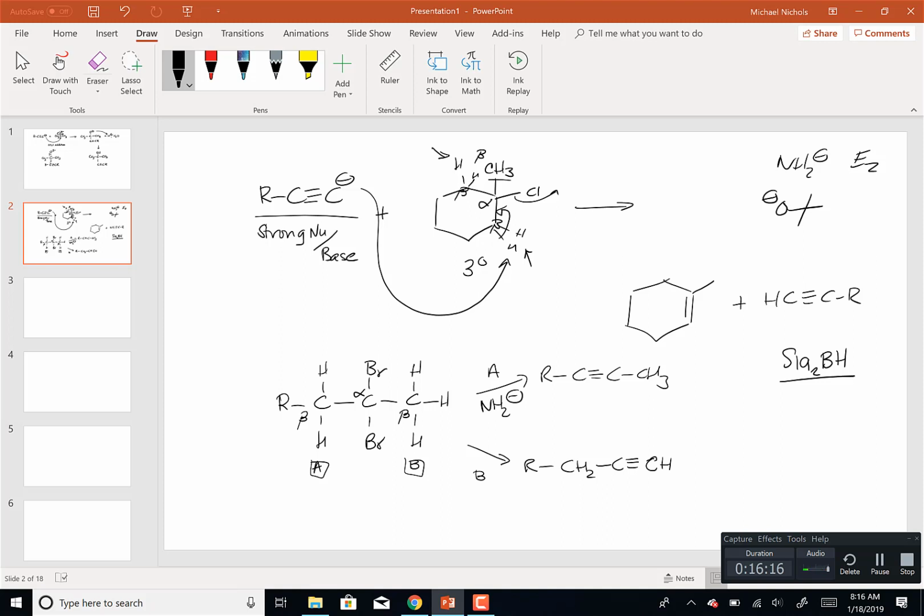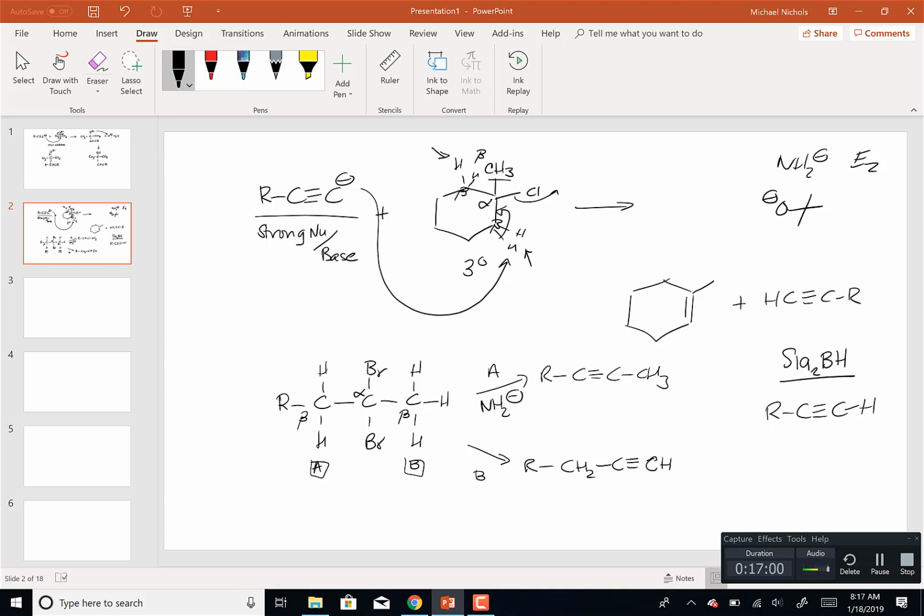is actually what we use for anti-Markovnikov addition of H and OH. But it's exactly the same principle. When I'm doing this, I'm trying to add H and OH to the triple bond, and I would like to add the boron to the end, and a BH3 just isn't big enough to differentiate in a linear triple bond. So I'd get probably a mixture of the two, of boron adding to each of these two carbons. When the boron adds, remember the H2O2 replaces it with an OH, and then you do the tautomerization. But it's the same principle.